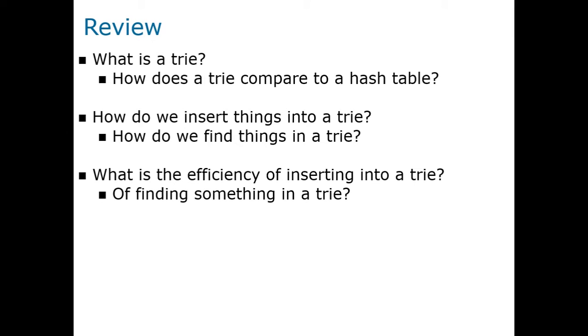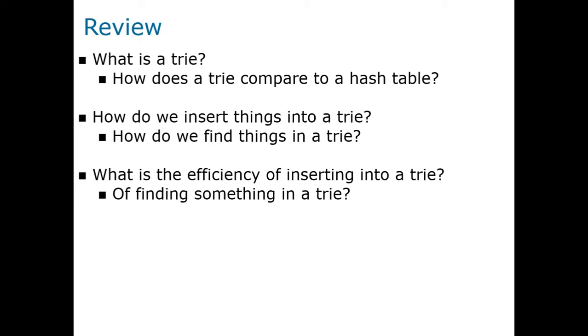So what's then the worst case scenario of putting something into a trie? That's the best case. What's the worst case? It's also constant, yeah. So it's kind of got a leg up on a hash table in that regard. Worst case for a hash table is big O of n. Worst case for a trie is constant. Best case for a trie is constant.